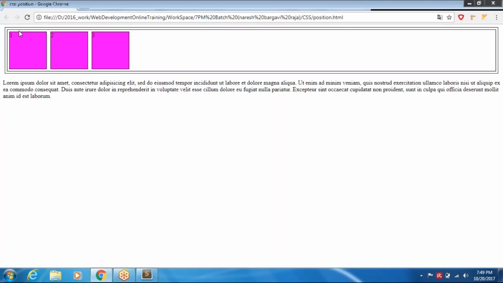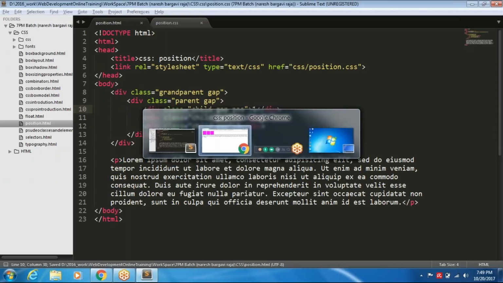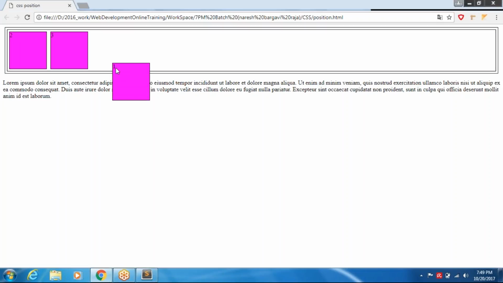Yes, that's fine. I'll just go for this. POS. Refresh the page. Now I can see this position is occupied by the second element, and the second element's position is occupied by the third element. Why? Because it is completely detached from the parent. Detached in the sense that it is completely isolated and attached to the screen, that is, fixed.